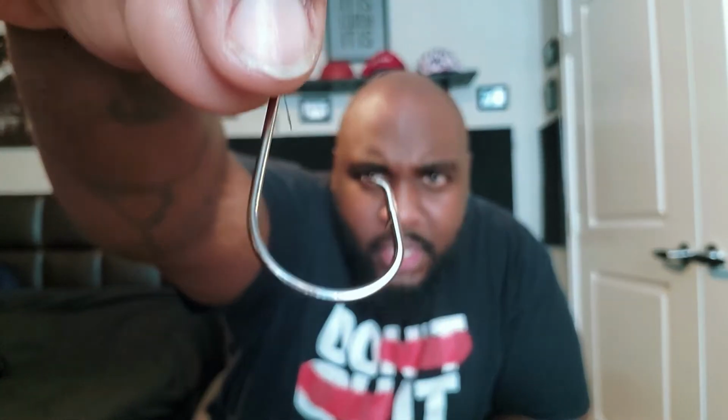And I'm gonna show you exactly how you put these on a hook too. Because yes, you can chum these without a hook. But if your regulations state otherwise, then what you have to do is put it on a hook, even with your favorite bait on it, and cast it out. And we're gonna show you how we hook these chum pods up. All right, so look. Here is a hook. This is a small circle hook right here. Kablam. That's what I'm talking about.